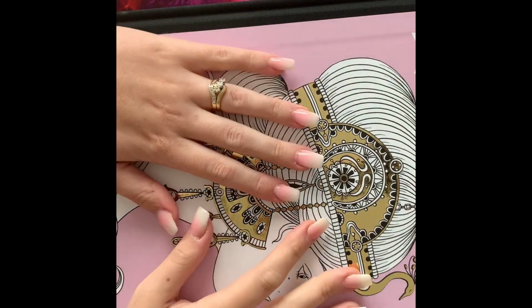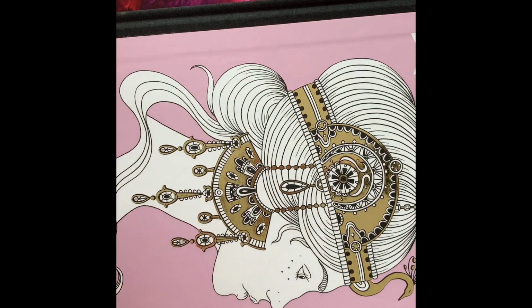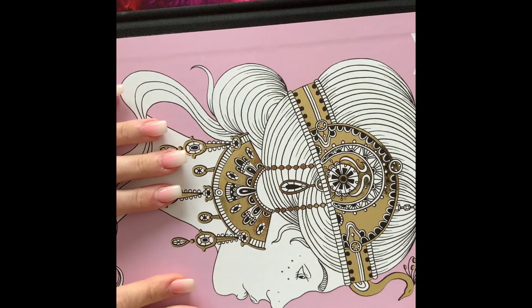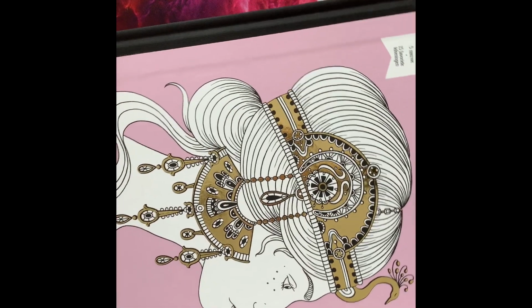I'm going to start a colour along today, now that the kids have gone back to school and I've got peace and quiet. But I have got earache, so my voice sounds a little bit funny. I've got an ear infection, unfortunately.